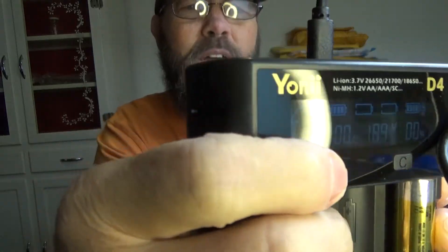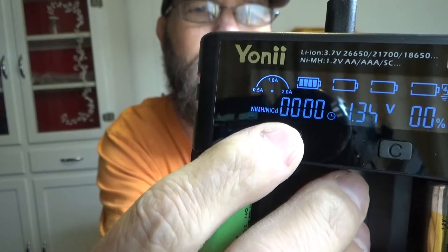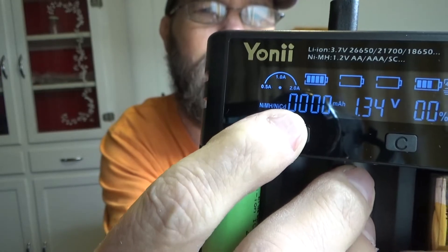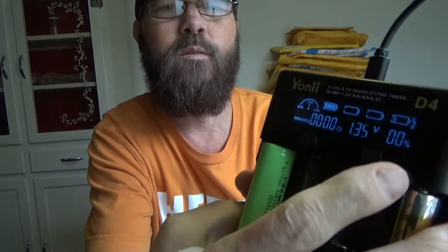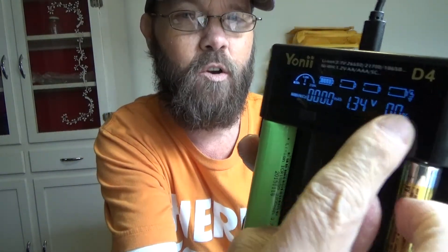It's very easy. Let me turn this light away so you can see it better. So I can dial in the actual charging amperage that I want, which is a cool option — intelligent in that regard. If I press the C button here, you'll see the display change, and you can see the different batteries. You can see the battery type, the voltage, and the charging progress.